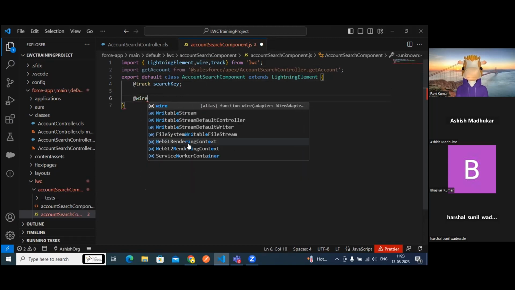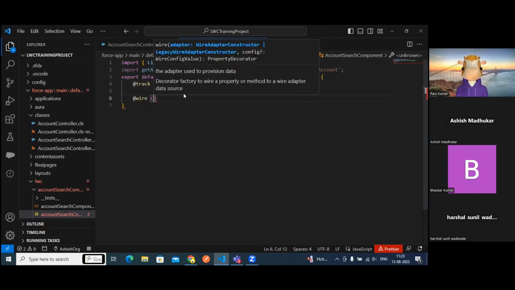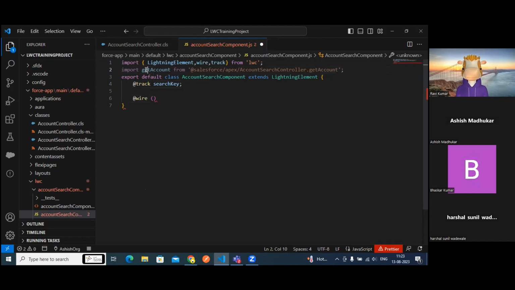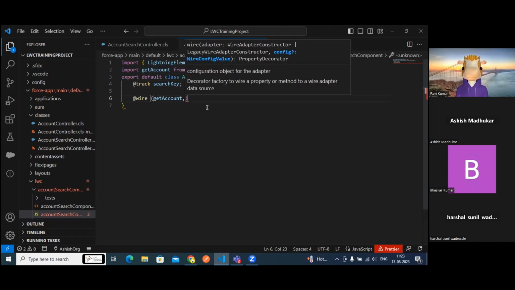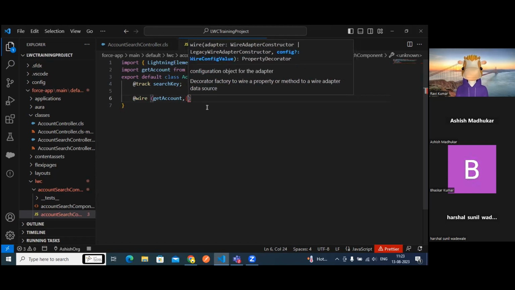Then after that, your apex method name, as per what we gave in the presentation. Then comma. After that, if you're passing any parameter, so here curly braces first.